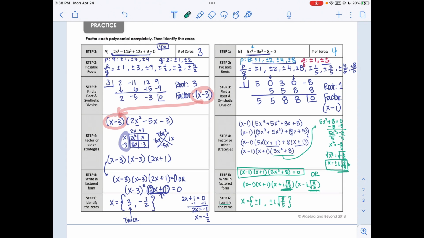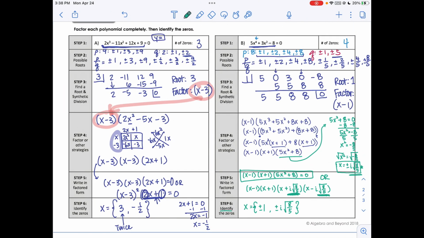Go ahead and work on your 4.8 homework, which is on the next page of this. It is challenging. I highly recommend you use your graphing calculator to graph to figure out the whole number terms as you approach step 3 on any of the problems that you have for your practice. The best way to get better at this is wholly by practice. So please try to practice as much as you can. Thanks, everyone. I'll see you guys on Wednesday.